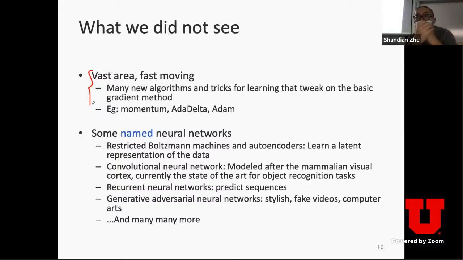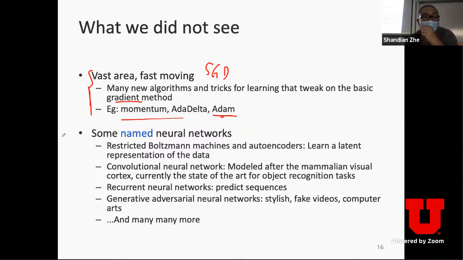Because neural networks are a very large area, our department has a special class called deep learning to talk about it in more depth. So we didn't cover other aspects; we only covered the essential things. Even from the training perspective, there are a lot of different learning algorithms, like different versions of SGD. It's not simply computing the stochastic gradient; there are a lot of variants that tweak the basic design, like momentum-based methods, Adadelta and Adam. Right now, I believe Adam is the most popular stochastic gradient descent algorithm to train neural nets.